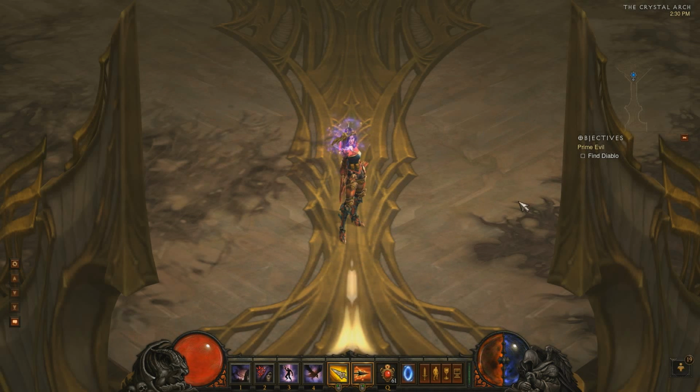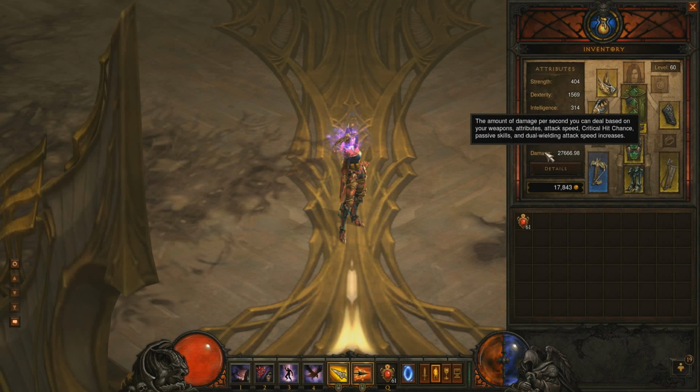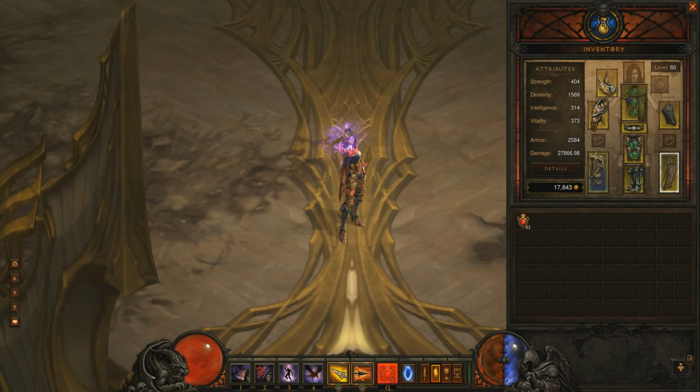Here we are at the Prime Evil in the Inferno, and we are going to try to kill Diablo with pretty much crappy gear. So let's go ahead and take out my gear. 27,666 DPS. I also have a 50k gold bow I bought off the auction house.